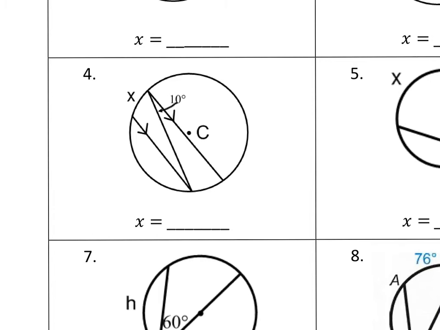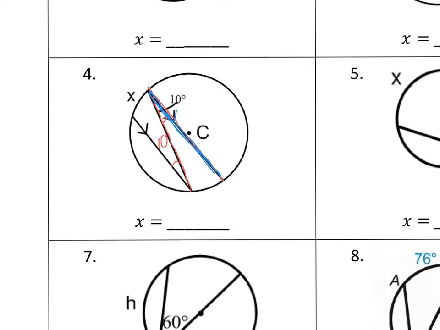For this next example, the one piece of information they give me is this inscribed angle right here is 10 degrees. Now, I could find this arc if I want, but I don't really think that's going to help me get to x on the other side. So instead, what I'm going to focus on is the other piece of information they gave me, the fact that this chord and this chord are parallel, which tells me that this inscribed angle where the 10 is, and this angle down here, those two form the Z. They are alternate interior angles, which tells me right away that this angle is also going to be 10 degrees.